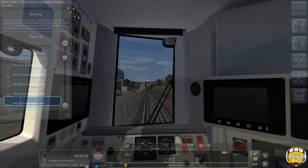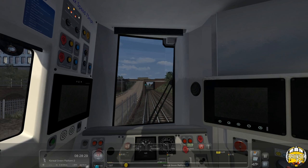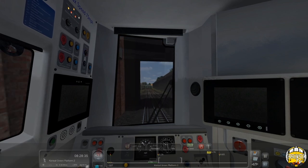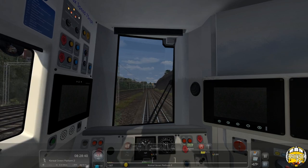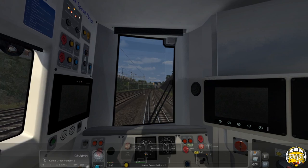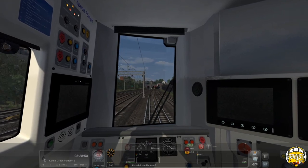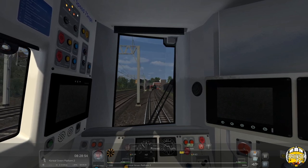How many stations are there overall? I didn't quite remember that one. It's 19 stations all on this run. So quite a good few within that 17 mile section. Not sure what the top speed is, to be honest, on this on the DC line. At the minute it's been 45. Whether it picks up or not when we get further away is another question, which we will find out. Oh, we've got a Bakerloo service coming up.